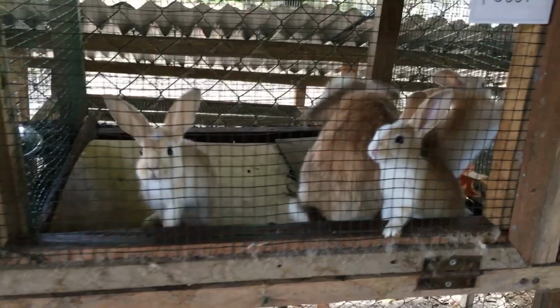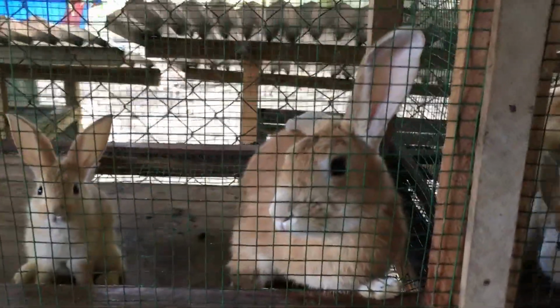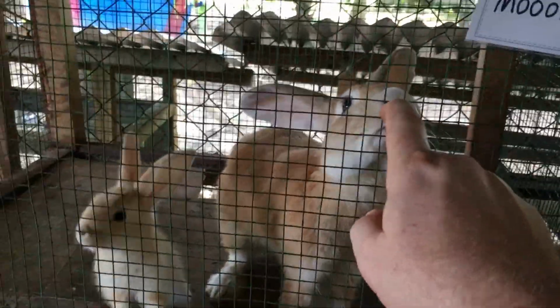As you can see, the kits that we have here are pretty lively. If you look up, you can see there's just a little gap that the carpenter left at the top of that cage. This is the second litter now where the kits, once they get big enough, they start jumping over that little gap. And one of the problems, again, is the quality of the materials. We use this wire mesh here for the rabbits, and after a few months the wire mesh starts to rust out, and then you'll end up with a situation like this where you're at risk of the rabbits falling through. Let me open this up. It seems like every 6 months I have to replace this wire mesh.